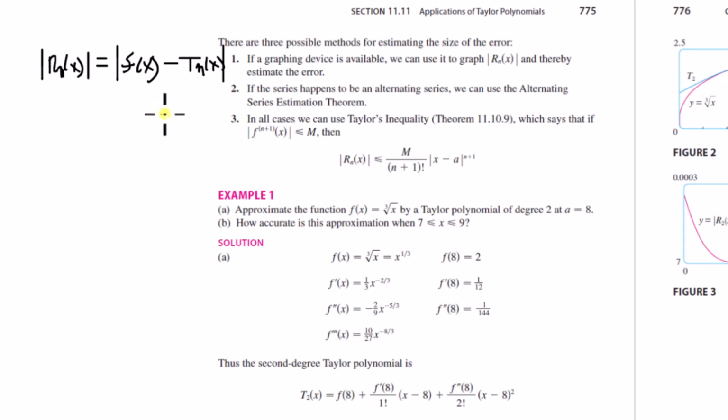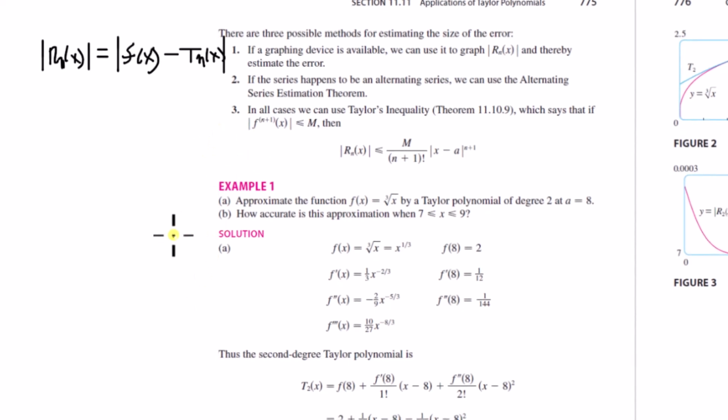It's really simple. So maybe that's the only reason they included the alternating series estimation theorem as an option. But it seems to me if you wanted to, you could graph it like this and get an actual exact value for R sub n. You could use any of the R sub n estimation methods, whether it be with the integral test, the comparison test, or the alternating series test, assuming that at whatever values of x you're using it for, the series qualifies for those tests. Or you could just use Taylor's inequality.